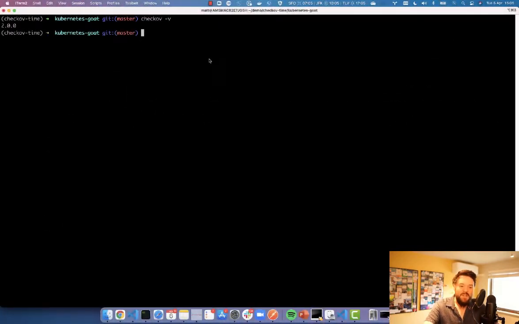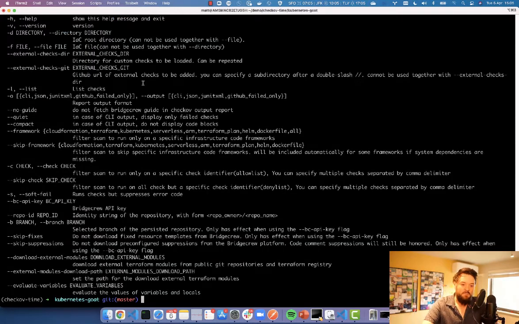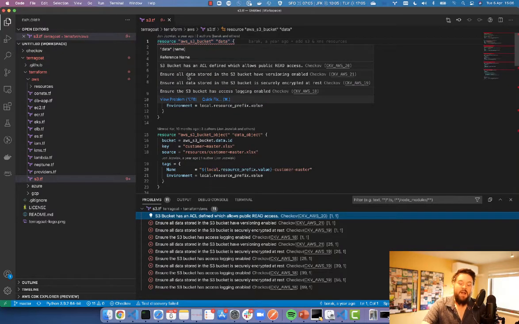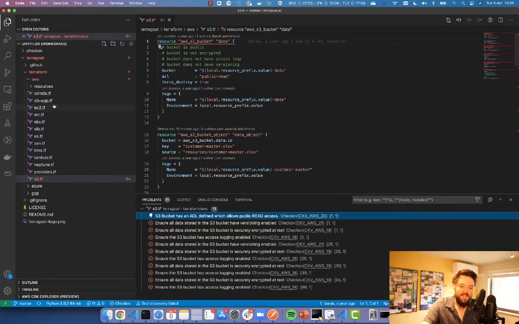So you'll see here I have Checkov 2 installed, and on the outside, not that much looks different, and that's by design. It's as backwards compatible as possible. All the normal CLI options, all of the output formats, all the integrations, for example, with VS Code, which allow us to live highlight any issues in Terraform or any other IaC formats is all still there.